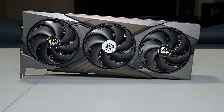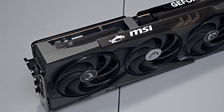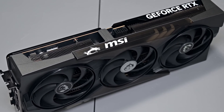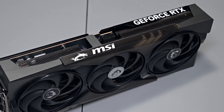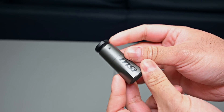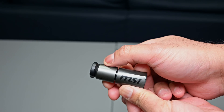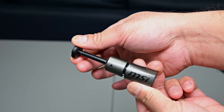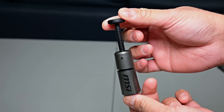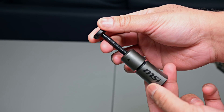Even at 50mm of thickness with a big heatsink and triple fans, the card weighs roughly 1.3 kilograms — not as extreme as the 2+ kilogram 4090, but still hefty by any standard. With that much weight and length, GPU sag can become a concern over time. The good news is MSI includes a GPU support stand in the box, which props up the far end of the card to keep it level, taking stress off the motherboard and PCIe slot. I highly recommend using it.